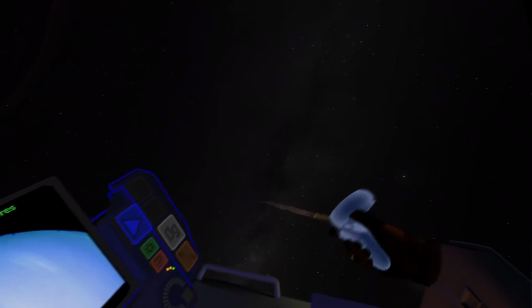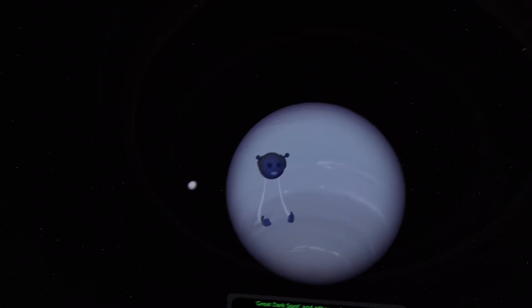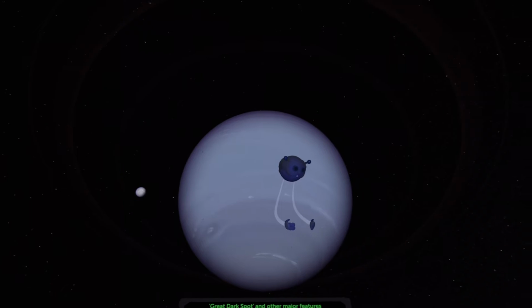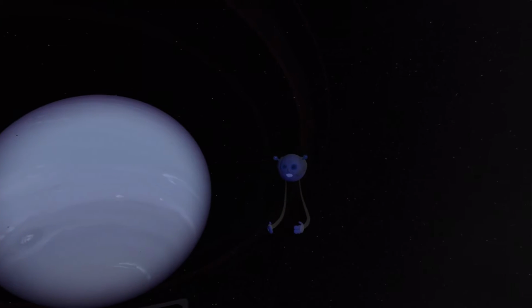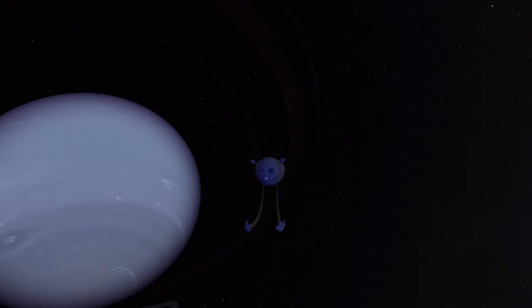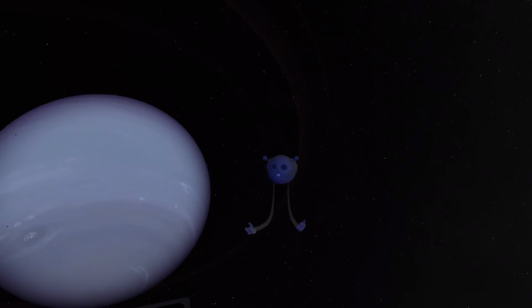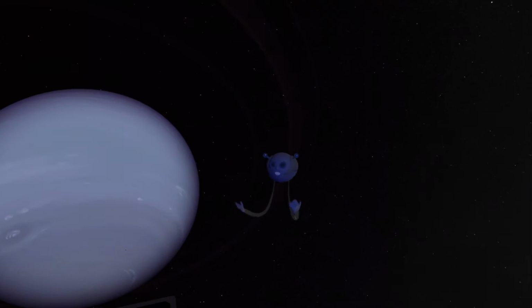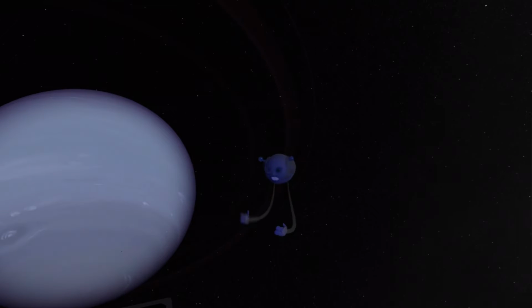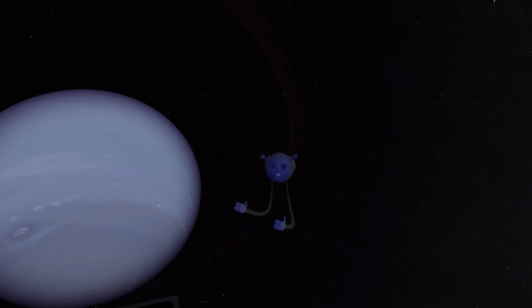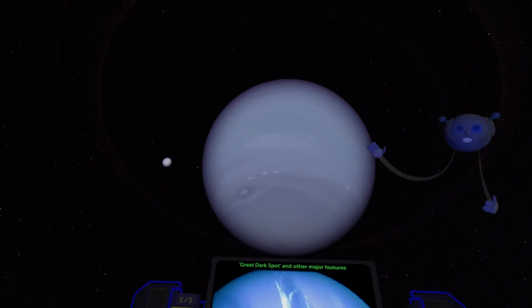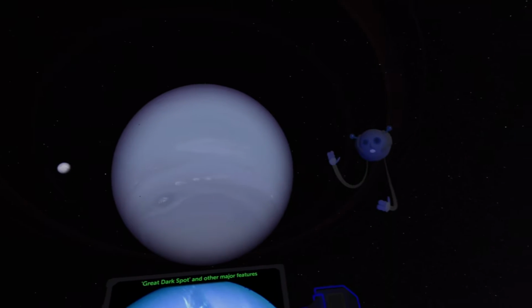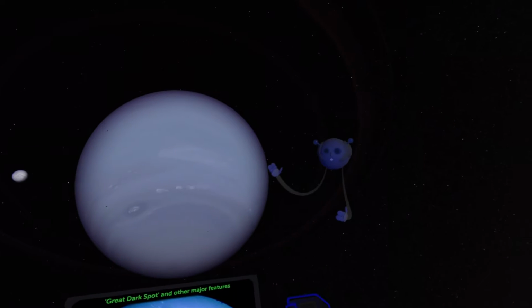Speaking of forever, this planet takes forever to orbit the Sun, about 164 years. It recently completed its first orbit around the Sun since it was discovered in 1846. The farther away the planet is from the parent star, not only does it have more distance to travel to go all the way around, but it also does so more slowly.